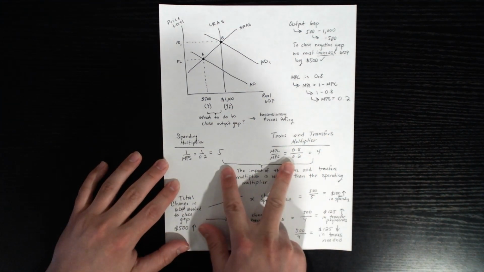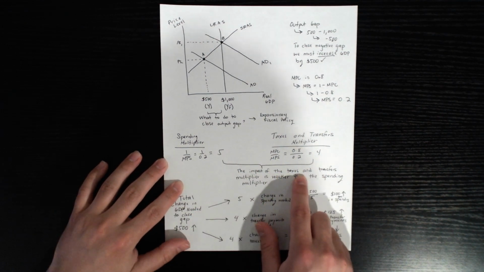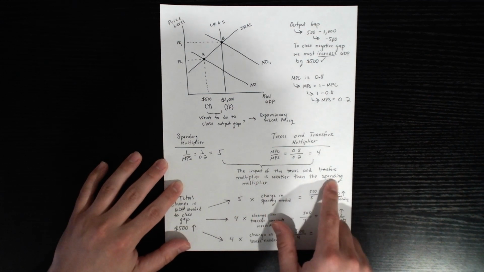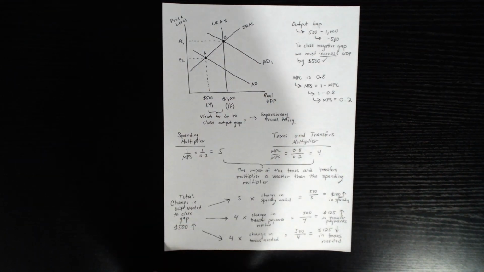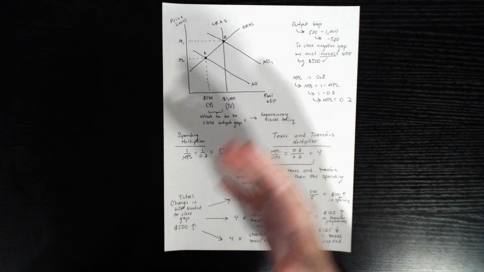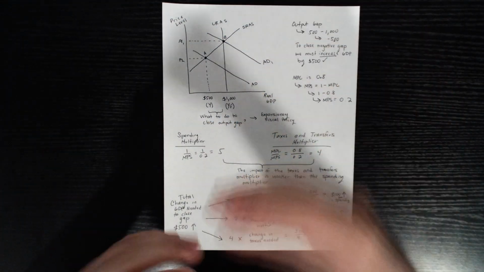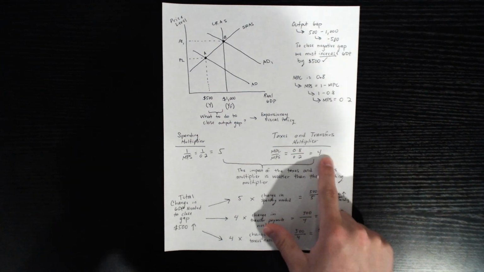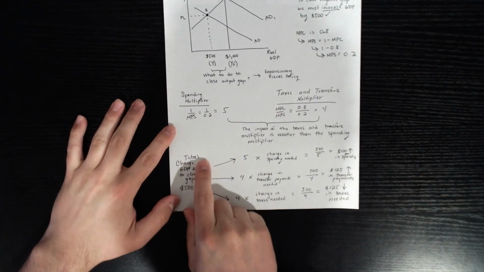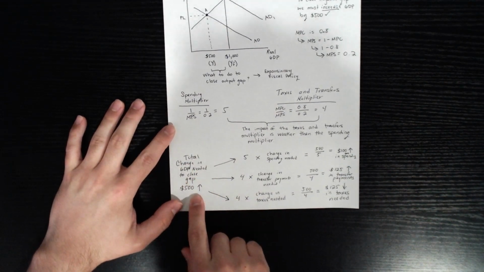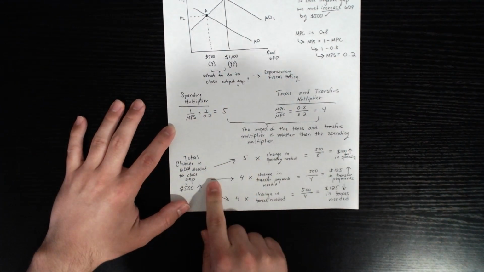Now you can see here with the same numbers, we get a different multiplier, and the impact of the taxes and transfer payment multiplier is weaker than the spending multiplier, because when you're using spending, you're putting that money straight into the economy. But when you're changing taxes or transfer payments, people have an extra step because they could either save money or spend money. So that's why it's a little bit less than the spending multiplier. So here we need a total change in GDP of a $500 increase to close this gap. We're going to do 3 different ways to close it.